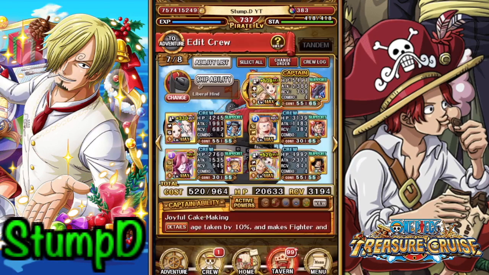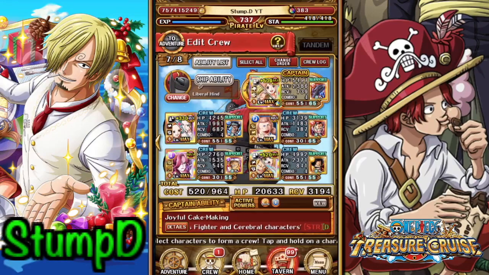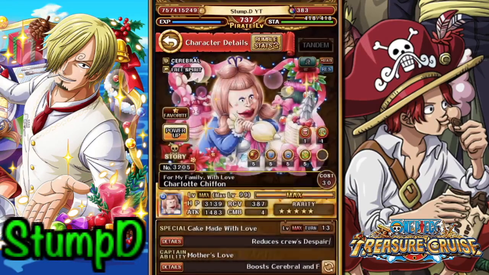So what would I plan on doing on the second stage against Neko? I actually want to stockpile all the orbs with Nami and Robin. That way we just get rid of those. I become Robin, and then I can use the Chiffon special to give myself a full board of matching orbs, which is going to be really, really nice.